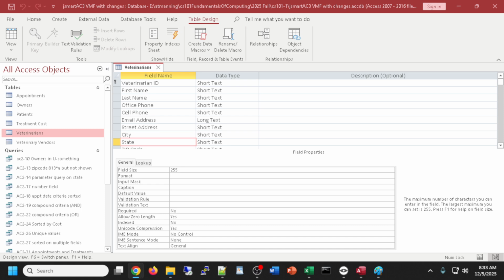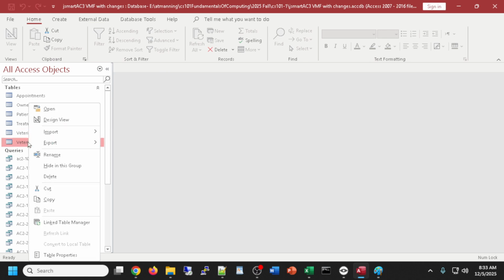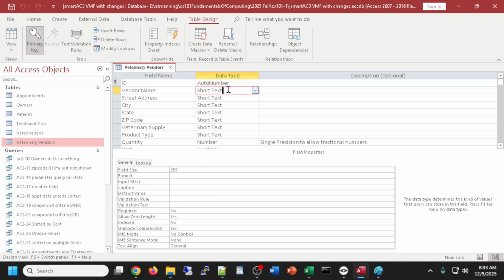In the veterinary vendors table, they would like to make sure that they do actually have a vendor name listed. Right-click Design, veterinary vendors table. We want to make sure that they don't leave the name blank. How do I do that? Down here, I can choose Required in the properties. So in the design view, vendor name selected, double-click that, toggle Required to Yes. That means if they try to enter a new vendor and leave the name blank, it'll say, sorry, I can't update their record. A required field is missing.